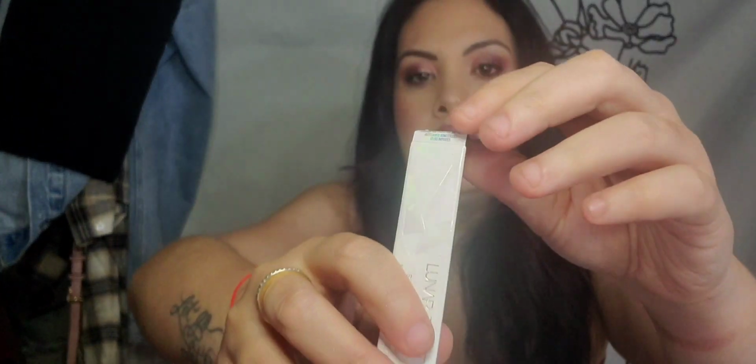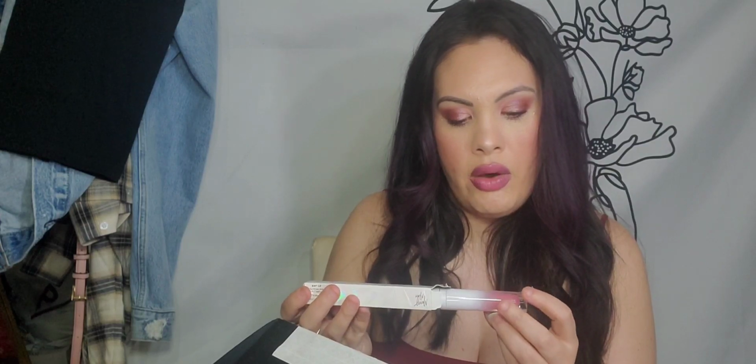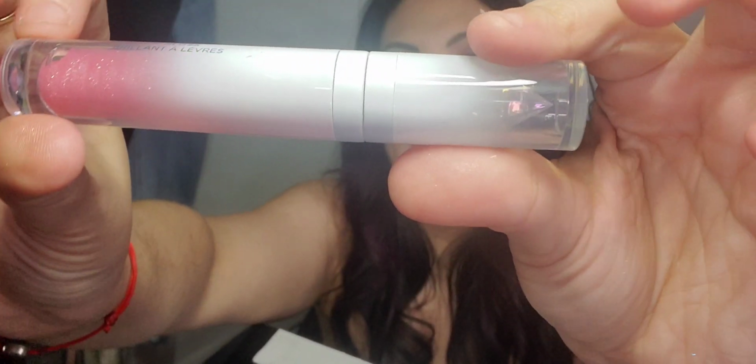And then Strawberry Dreams. So this is the next thing, and although it's already opened a little bit, no big deal. This is called Divine. Now, I don't believe this, no, this isn't the shade. I know that he came out with a special shade as well. This is a gloss. It's a beautiful pink with some shimmer inside.